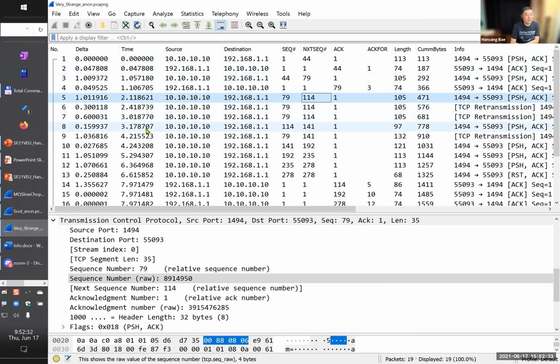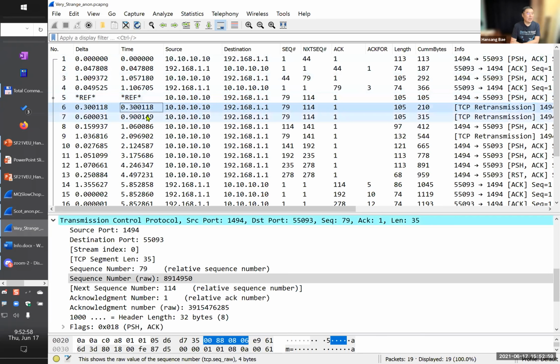When this retransmission happens, it's easier sometimes if you hit Control T and make this the new time reference. Okay, so I'm gonna hit Control T and it says time reference. Now, my time here is since this packet, not up here. And immediately it jumps out, 3:09. Why is that significant? Because this seems like a back off time of, I transmitted this. I'm waiting. I think this packet got lost because you, 192.168, haven't given me any kind of feedback whatsoever. So I'm gonna assume the packet got lost and I'm gonna retransmit here because my timer expired.